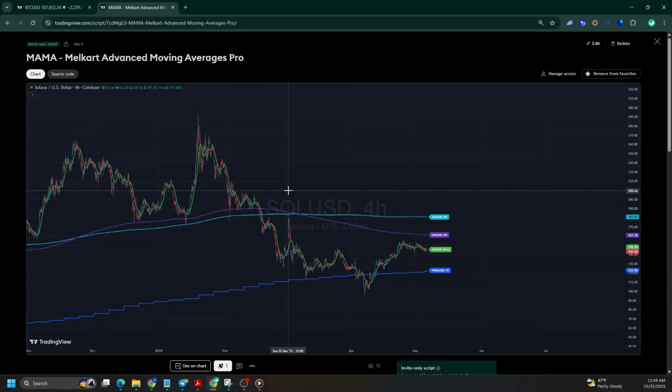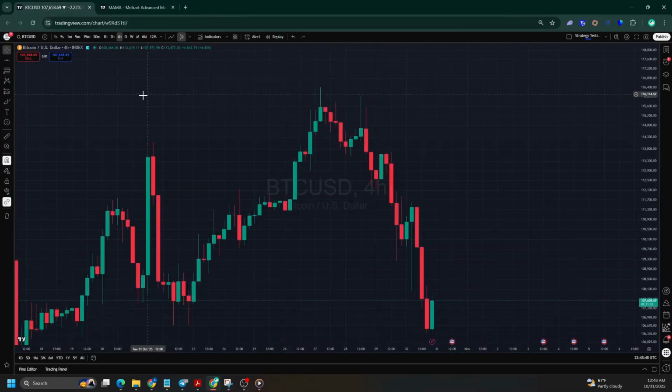So there are always different indicators, different moving averages. We have the simple moving average, which we use a lot in traditional markets. We have EMAs, exponential moving averages, which we use a lot in crypto. Some use the volume weighted moving average, VWMA. So this indicator puts all these different moving averages in one, with a twist. Let's dive into it to see the twist.